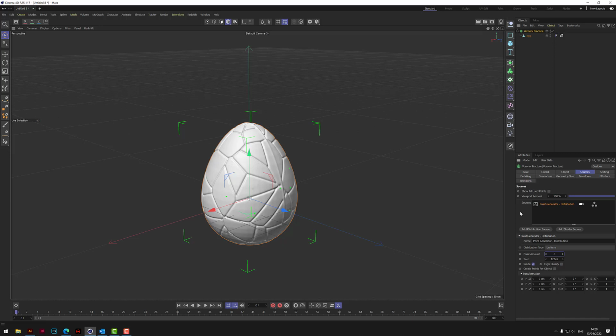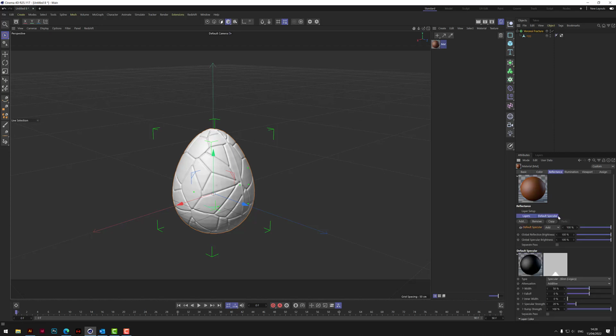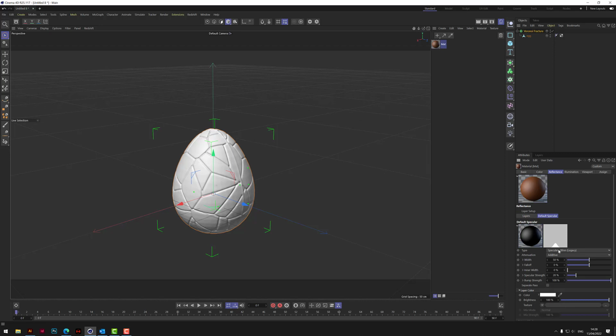Okay, now we are going to, let's just put a chocolate color on this now. Let's just guess some kind of nice looking chocolatey color. A little bit of reflectance on there. Let's go for, I don't know, something like Ward, and let's bring these down to only about 2% on the reflection and the specular.